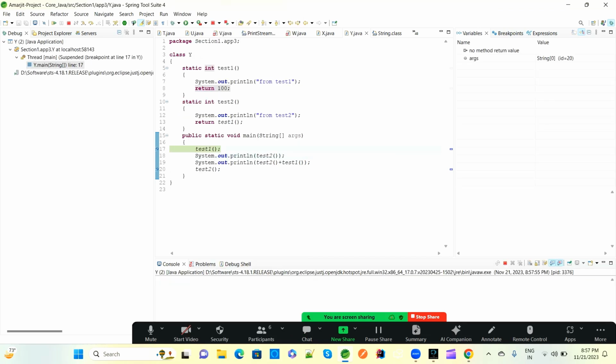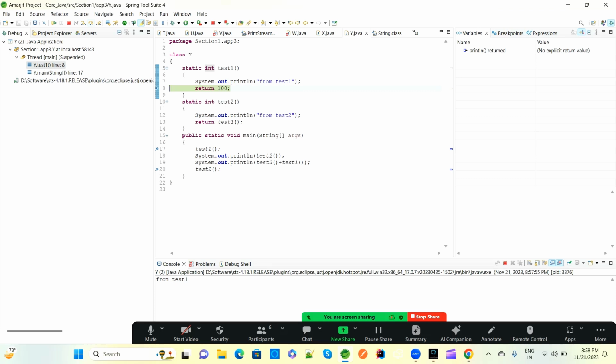Okay, so this debug line number 17, and then line number 17, we went for this method, step into test 1. Okay, inside this test 1, step return, step over, so this form test has printed, right?